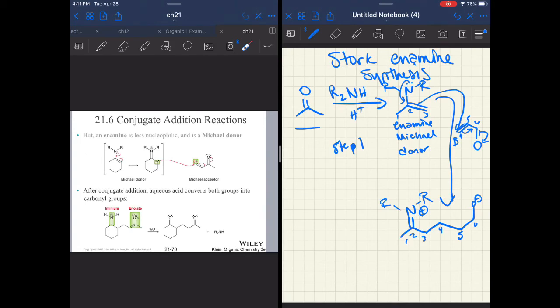Now, when you do your final step and you're going to work this up in acid, 2 things are going to happen. You are going to get your tautomerization, so you are going to get your carbonyl back, right? Your enol and enolate is going to go away. But what happens when you add acid and water to an imine or an enamine? It is going to hydrolyze back to its carbonyl state. So you wind up with Stork enamine synthesis getting a carbonyl 1, 2, 3, 4, 5 carbons apart.